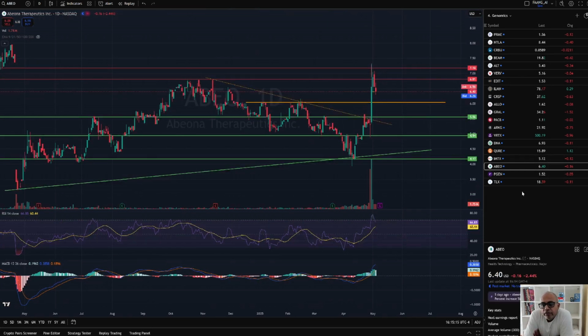ABEO, I was holding on for 6.95, but ABEO has gone down. I have a very small position, and it gives me a little bit of pleasure to gamble with that, which is my natural tendency to do so. I'm going to hold on to it until the earnings happen. Just before the earnings, I might sell it off. So that's my plan. So I'm expecting there could be a little bit of reversal tomorrow.